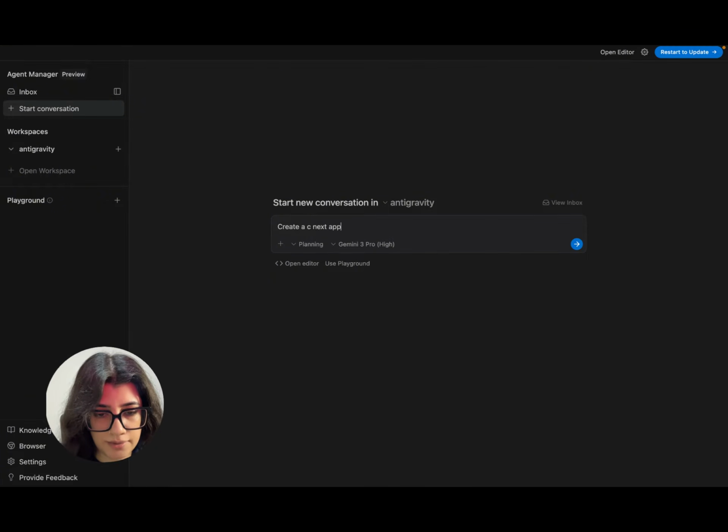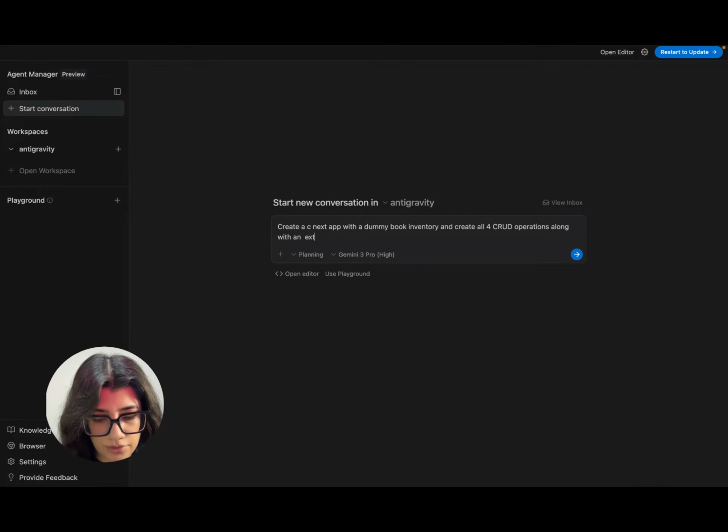a next app with a dummy book inventory. And create all 4 CRUD operations along with an extra feature, an extra search feature.